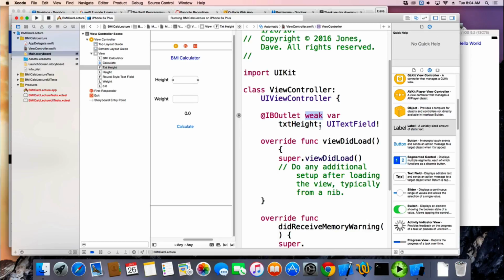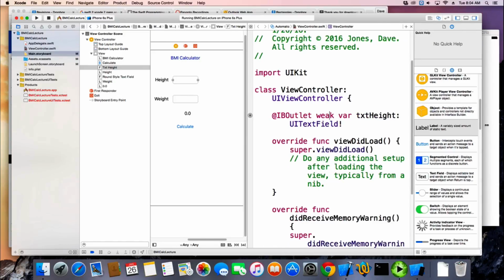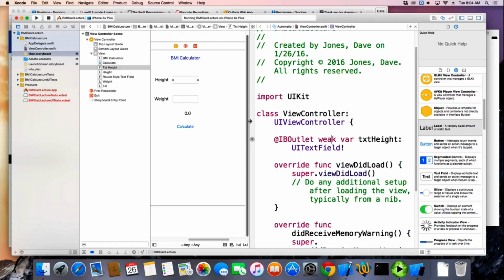Now, the weak thing here, Apple has gone back and forth about how they think this should be. They've gone to saying weak is the default, but now they're saying they want these to be called a strong variable. The difference between a weak and a strong has to do with reference counting and garbage collection, which is a complicated subject in its own right.